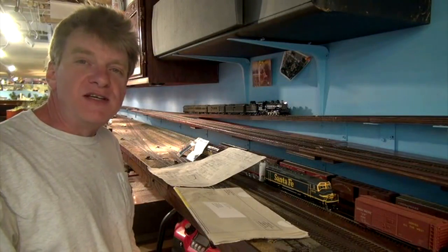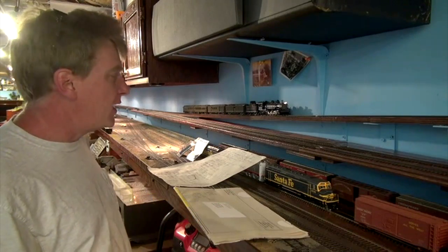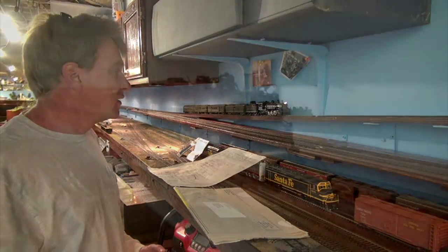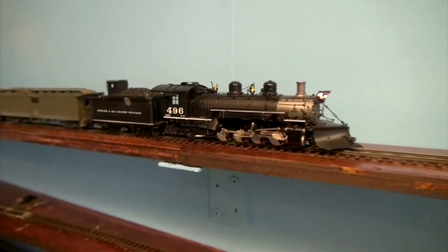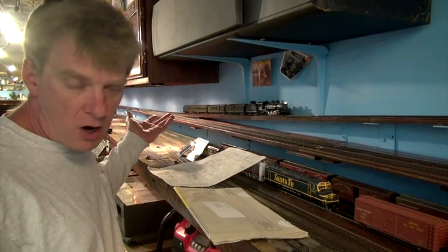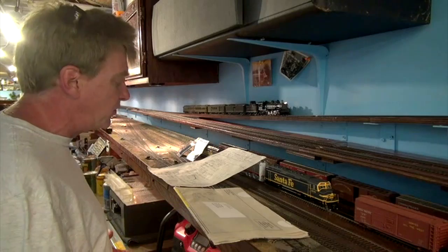This segment of What's Neat, I want to talk about wheel sets and wheel drag. Right now I've got a K-37 locomotive, Rio Grande, one of the biggest locomotives they ever had, made from a standard gauge locomotive, put on narrow gauge trucks and wheels. And this locomotive is trying to pull a set of four cars, a San Juan train, up a 4% grade, and it's not able to handle it.